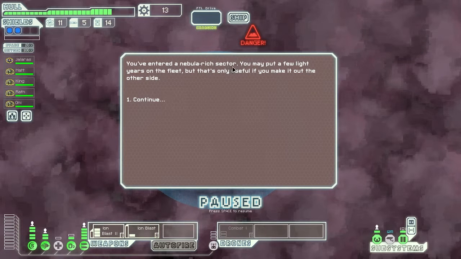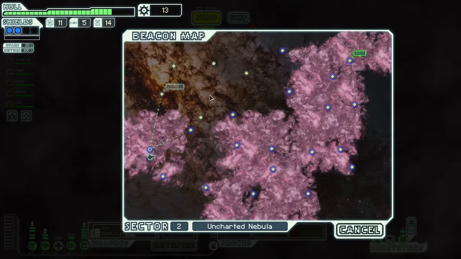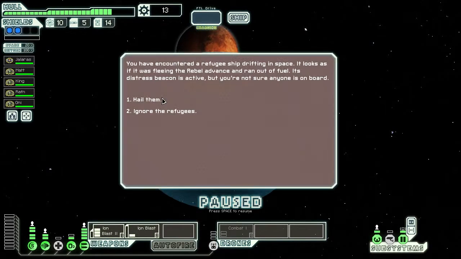You've entered a nebula-rich sector. You may put a few light years on the fleet, but that's only useful if you make it out the other side. Good knowledge. Also, my sensors don't seem to be working. Oh, distress signal. There's one pretty big nebula. Let's see who needs help.